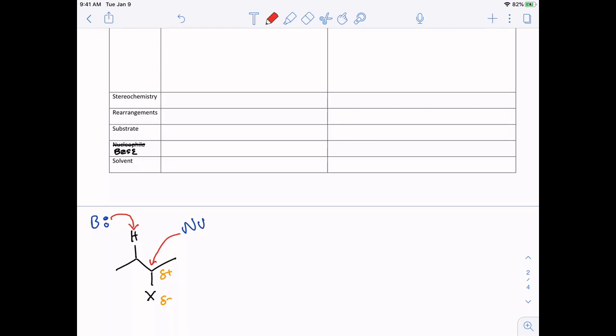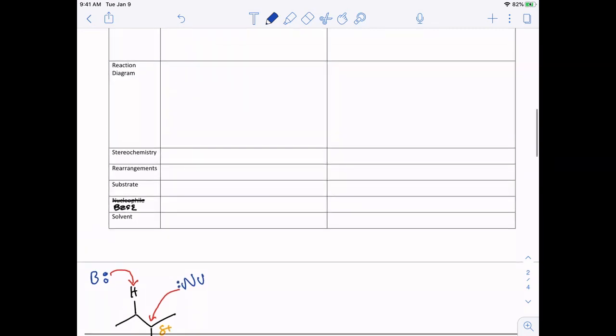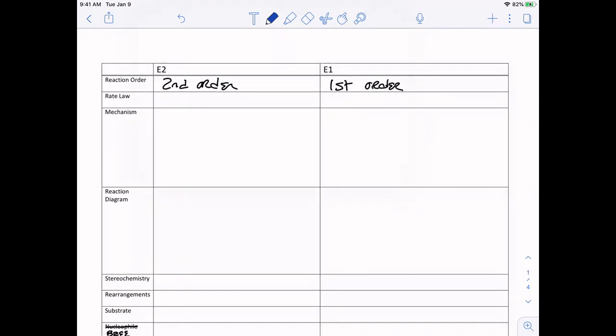They both are nucleophilic, right? Both of them are providing the electrons. Our electron rich guy is our nucleophile. They're both nucleophilic. So I'm using the word nucleophile more as a noun. It's going to attack that carbon. And then when I say base, I'm talking about something that is nucleophilic, but it's attacking the proton instead of the carbon. So when I'm talking about elimination, I'm probably going to use the word base instead. I'm trying to get in that habit anyway. So I did change that column title.